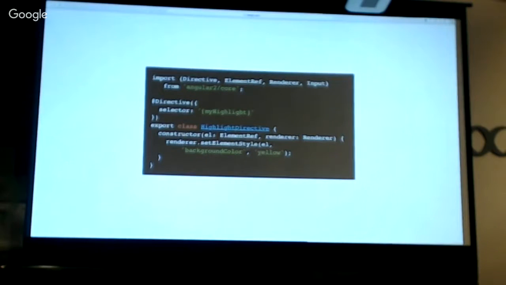Is this stuff dependency injected then? Because we're not having type constraints on this, is it looking at the dependencies on the construction of that, or is it just the arguments? It's just the arguments. So if you've got a directive and it doesn't have a star sign in front of it, then it's going to try and pass in the reference to the element and the renderer. If there's a star sign in front of it, then it's going to do the extra work to turn it into a template and give you a reference to the template.